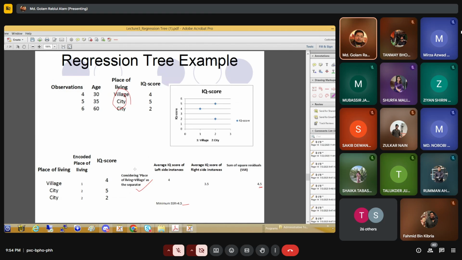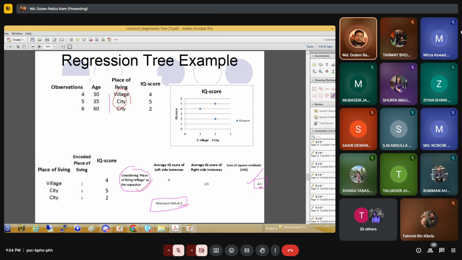Here you can see the SSR you will get is 4.5. There is only one possible splitter for this segment of the data set, so the minimum sum of residuals for place of living is 4.5.